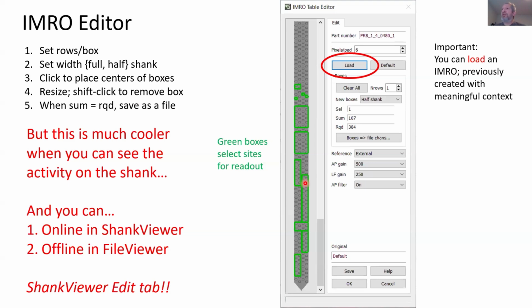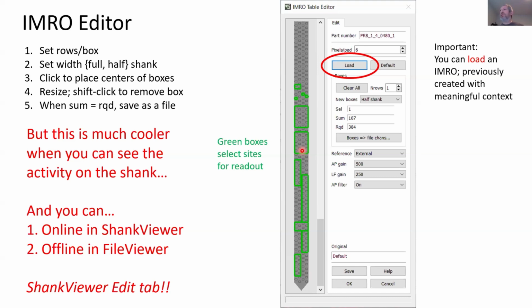The editor basically has a bunch of options for how to size boxes to encircle sites. And so you make a box of a certain size, and then you can click and lay down boxes. You can change the size of the boxes and click and click and click. And you see there's a lot of versatility in how you can pepper the probe with boxes. So there's much more you can do than just the first bank on the probe or the second bank on the probe. You can have very fine-grained site selection capabilities. But the important thing is how are you going to pick boxes in a sensible way?